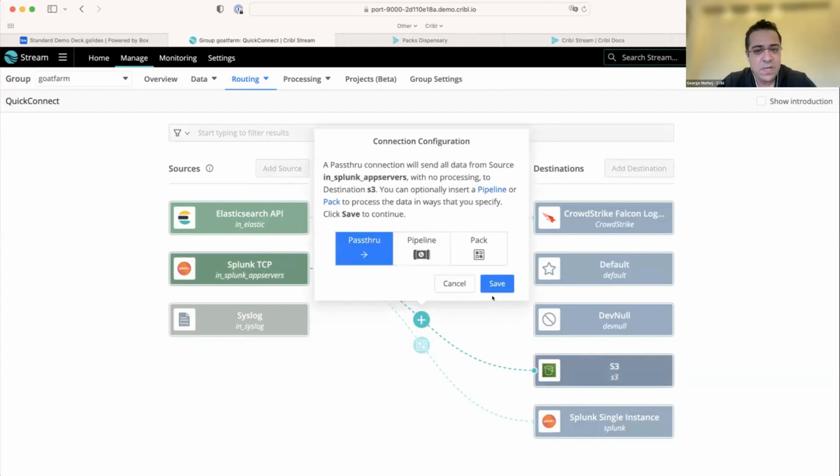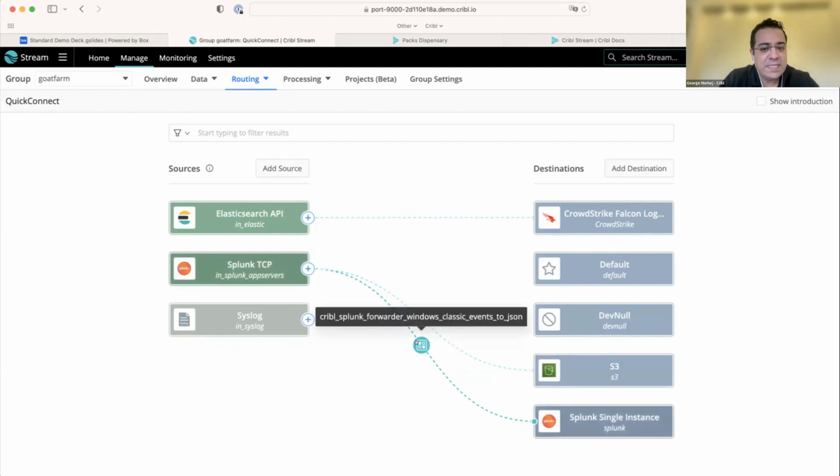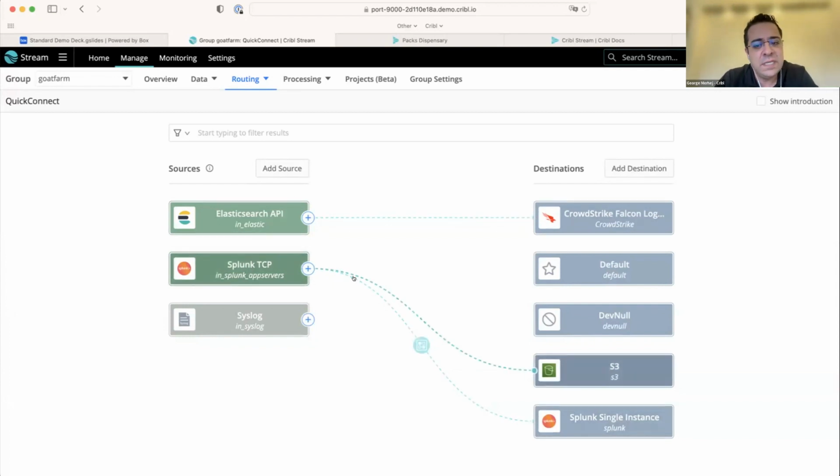Now, in S3, because I want to store full fidelity data, I pass it through. So notice with me here the difference between destination number 1 and destination number 2, where I'm getting the data, but I'm replicating it with functions here. So I send an optimized copy of the data into Splunk, while I send a full fidelity raw copy into S3, into this storage. And then the same thing happens for the other sources, etc.